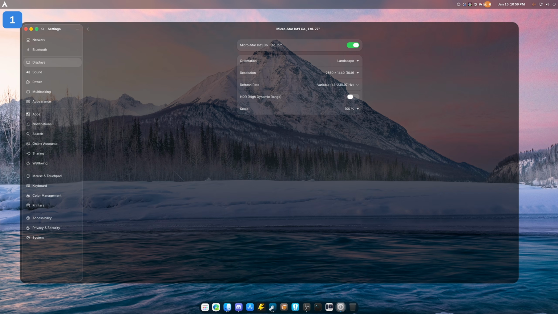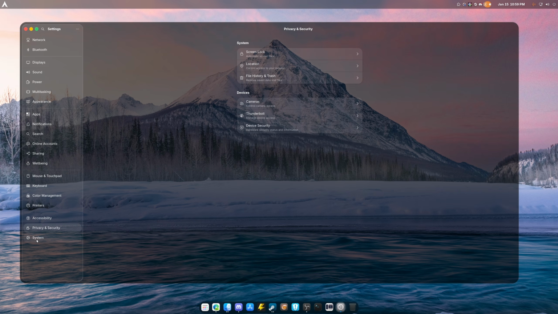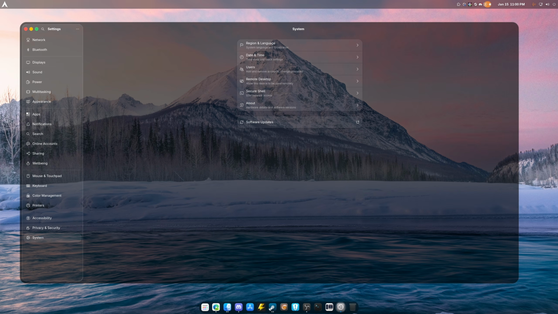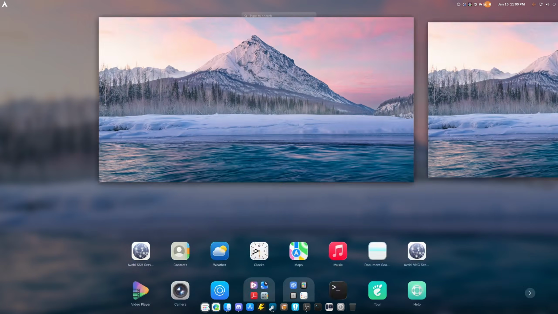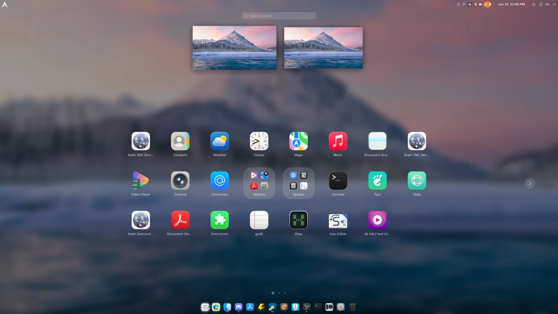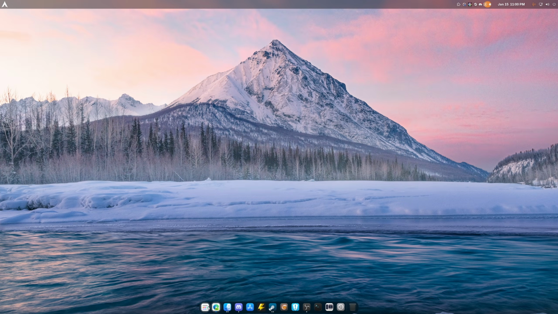Next, added support for tablet devices. Did you really? Where would that go? Printer, color management, privacy and security system. Where did they add that? Interesting. I don't know what that means exactly, but that's pretty cool. Improved secondary GPU performance, which is definitely nice because something I did want to show you guys real quick is there's no stuttering at all when doing this animation anymore. So that's been solved on the NVIDIA side. It's very nice. I love that.